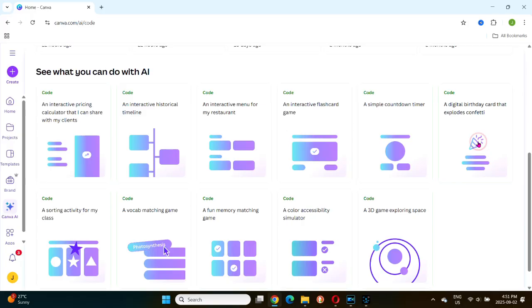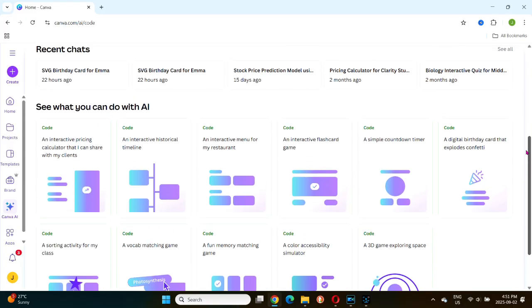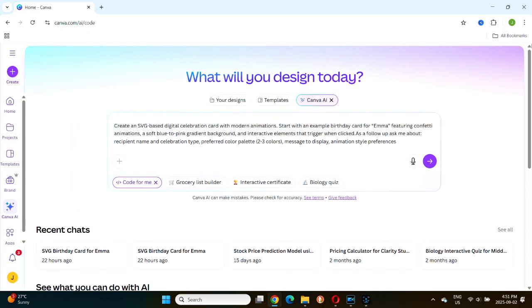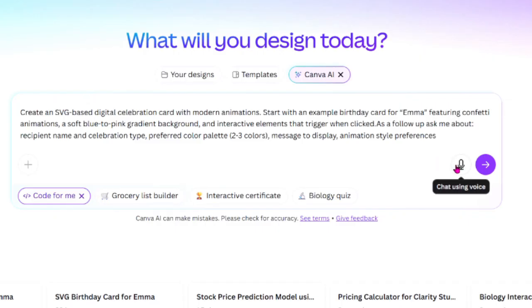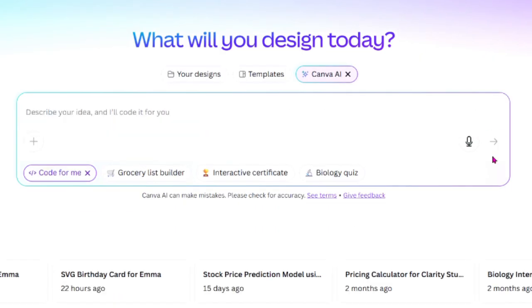It doesn't open a new page. Instead, Canva automatically places the prompt into the text box. Read it over, and just make sure that it has everything that you want included. If you need to make any tweaks, go ahead and do it now. When you are satisfied with the prompt, click Generate.